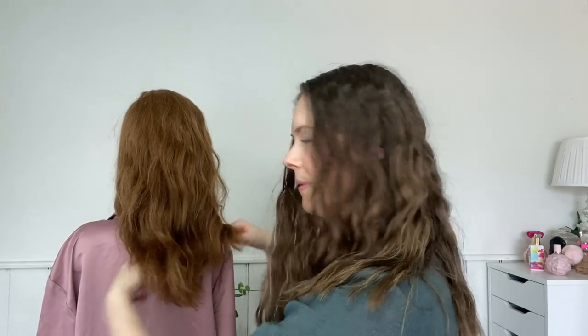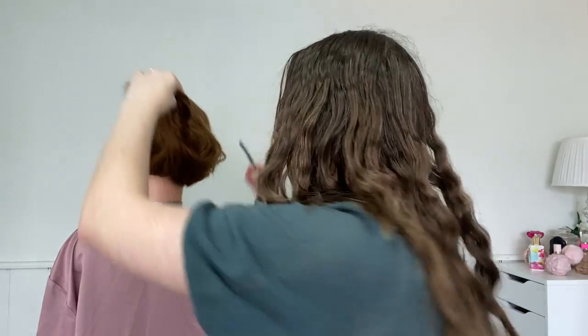You can notice her arms don't. Sometimes I put a top on and a few layers and it kind of puffs it out, but a lot of the time you're only wanting that top half bit. So what I'm going to do is just clip her hair out of the way to show you how I would make her look a bit more human-like.